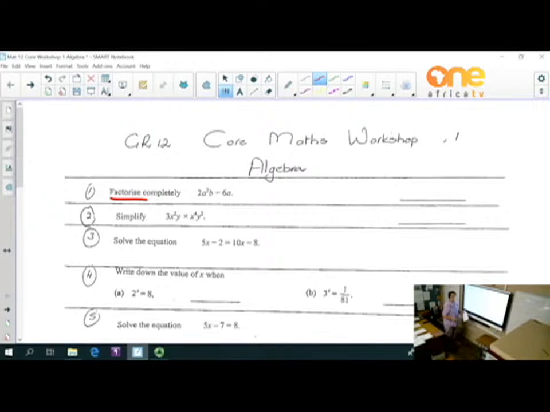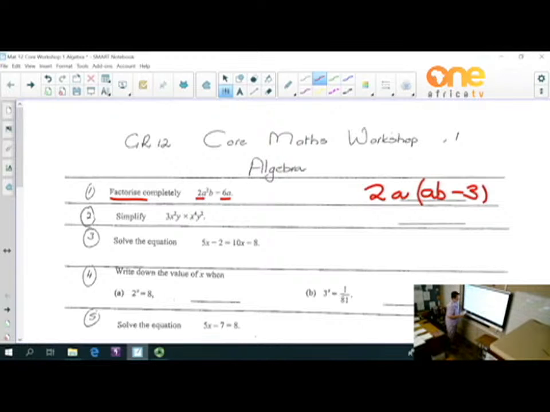Factorize means I have to divide. I have to divide something common into both terms. Now it might be a number, a letter, or a number and a letter. In this case, I can take out 2a to be my first factor, and then you divide with 2a. The second one, if I divide, is then ab, and there it is minus 3. You have to write the two factors next to each other.